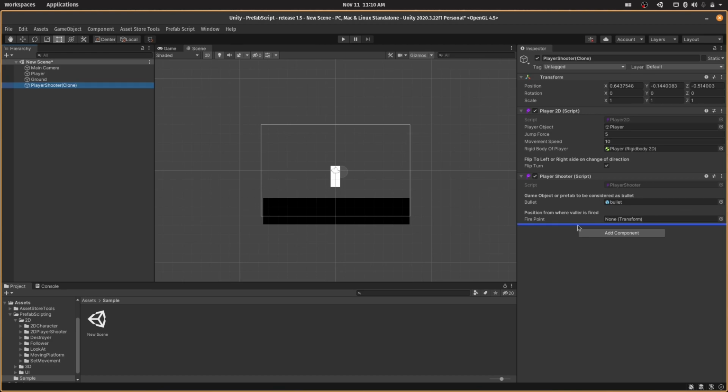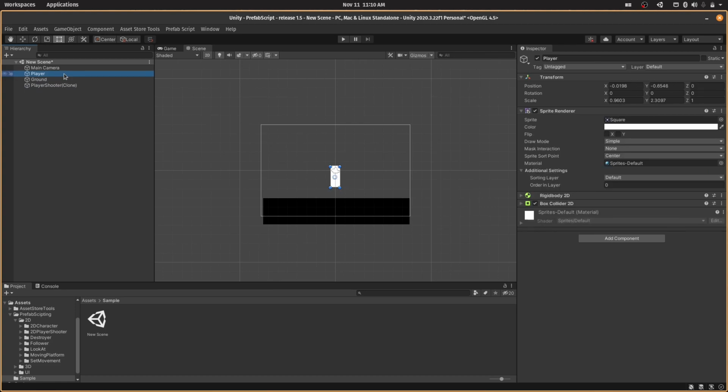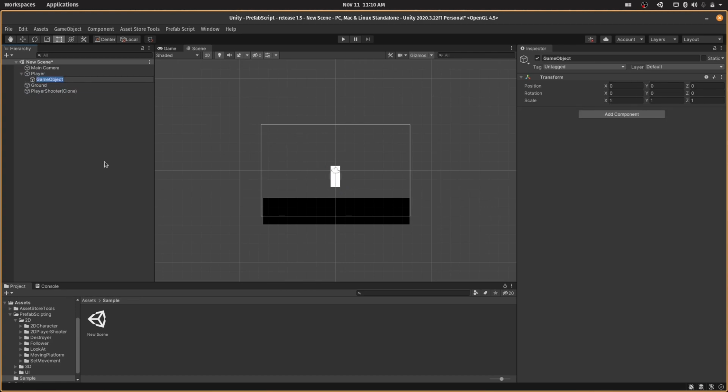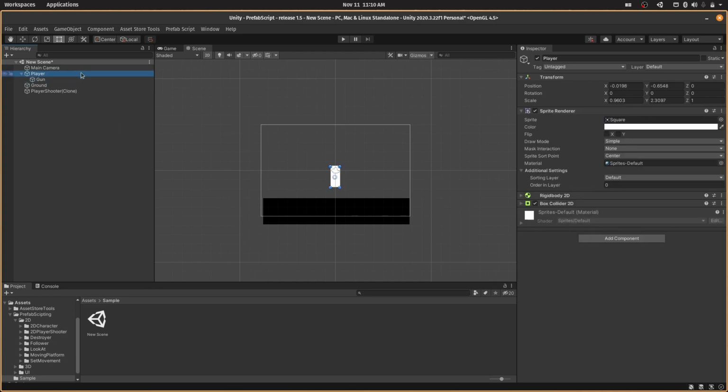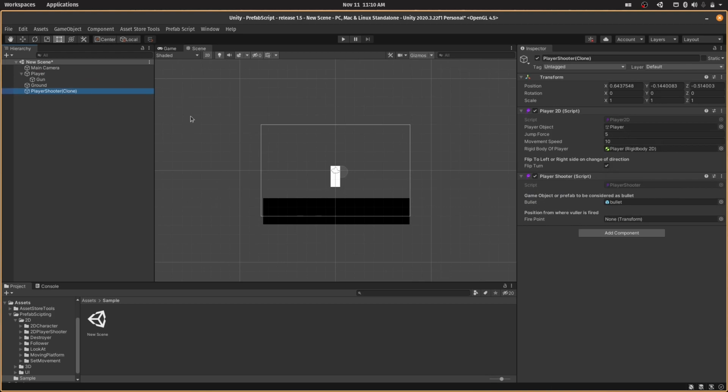With that done, you also will have to drag in the fire position. That's pretty much the place from which the bullet is going to be fired. In my case, I want the bullet to be fired from the player.